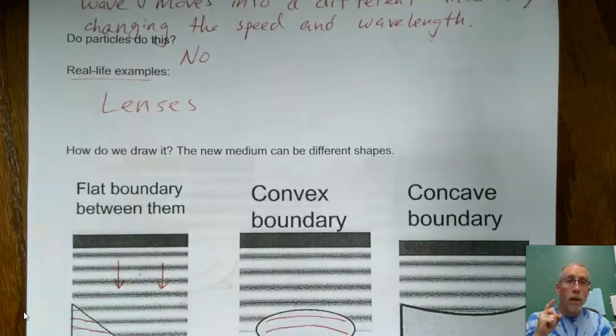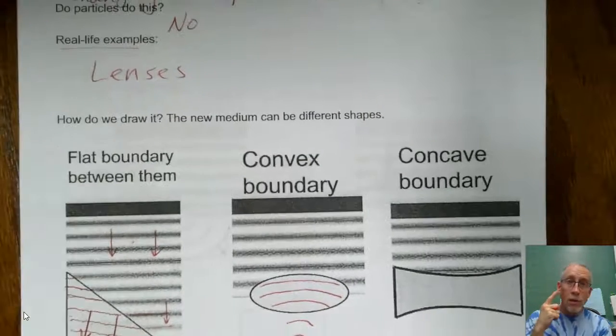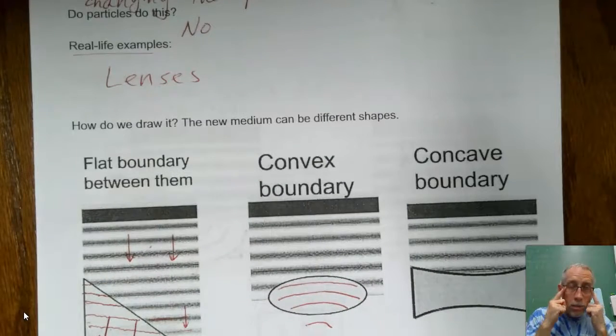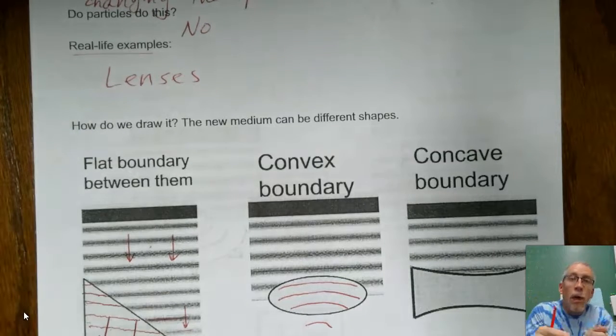Lenses. And I'm talking about the lenses that everybody is born with in their eyes. You have a natural lens in your eye. And then some of us need additional lenses because our lenses have stopped doing things quite like they were supposed to. The point of the lenses in our eyes is so that the light waves that hit the eye can come together and focus on the back of the retina.